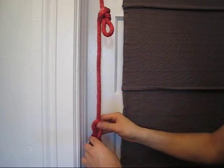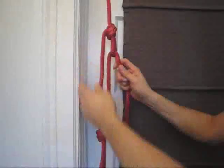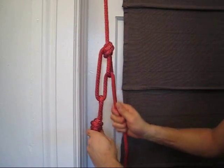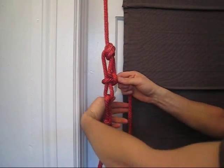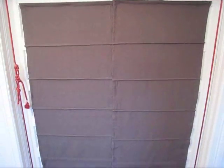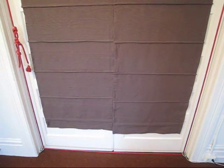Now bring the dangling 3-foot end of your descending rope down and through the loop below. Then bring the rope back up and through the loop above. Pull the rope firmly, cinching your support line tightly. Tie the rig off with half hitches, one after another, each layered on top of the one below. Your finished frame should look something like this: a rectangular square of tight rope looped through 4 eye screws.